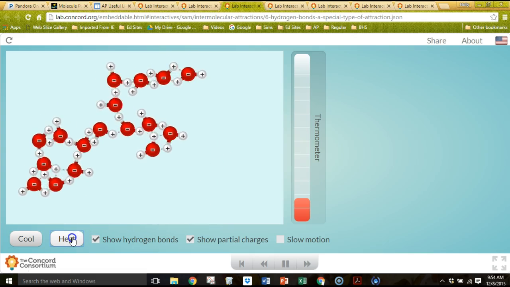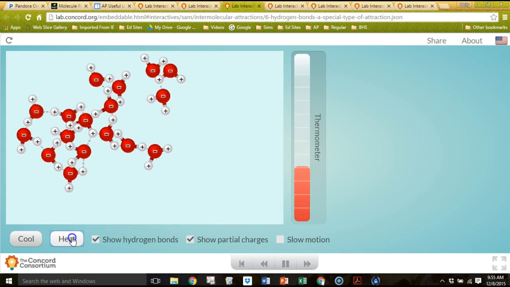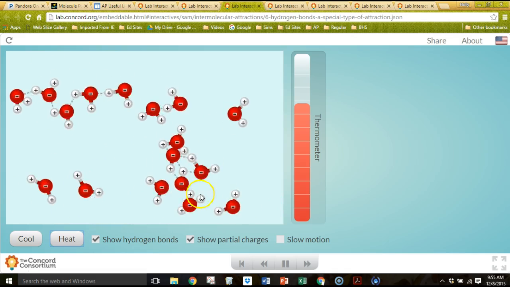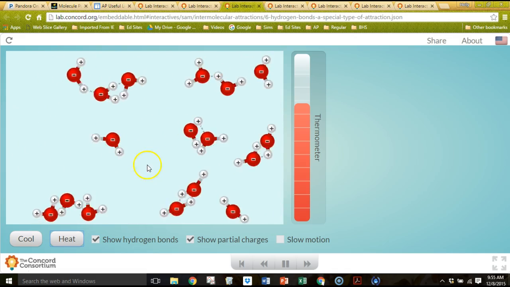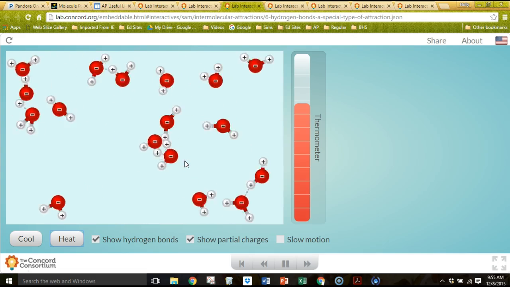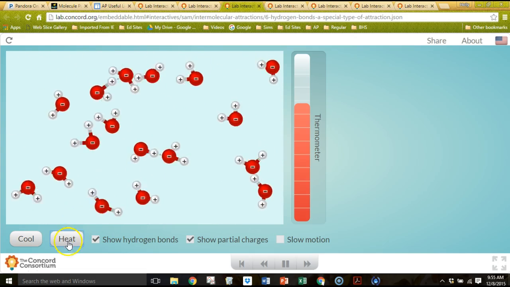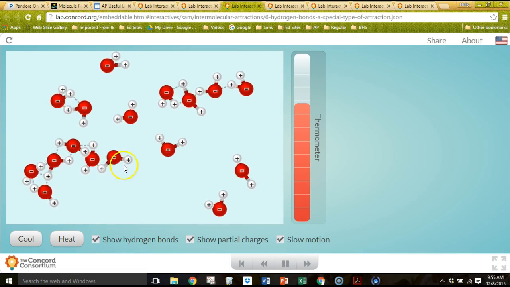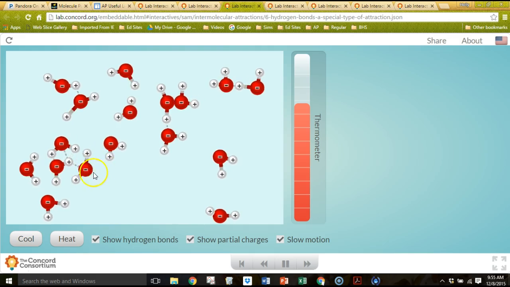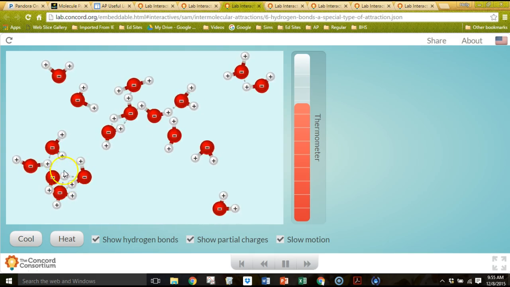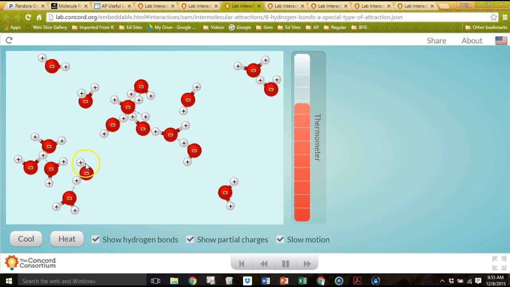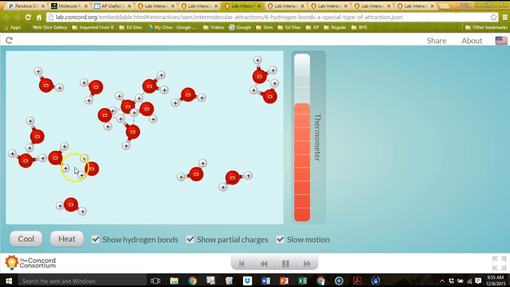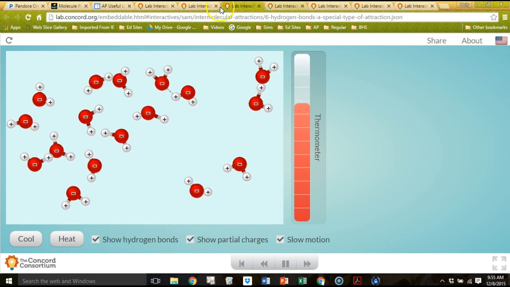And likewise, when we heat them up, they move faster, and then obviously can overcome those attractions because their kinetic energy is greater than that attraction for the neighboring molecule. The thing to keep in mind, and this is very centrally important, this comes up in the study of organic chemistry as well, biological molecules in addition to water interactions, but these dashed lines appearing, those are the hydrogen bonds. The hydrogen bonds are not the bonds between hydrogen and oxygen themselves.